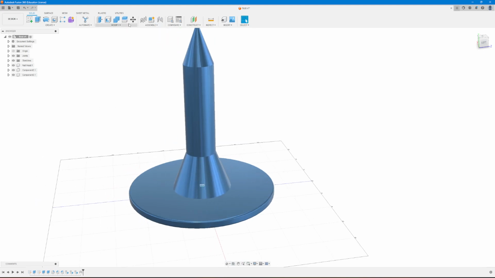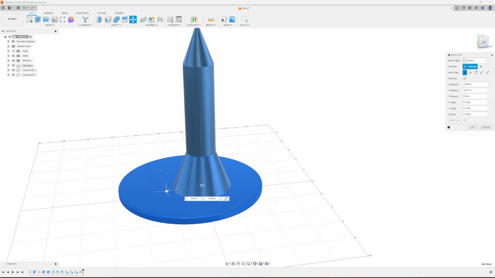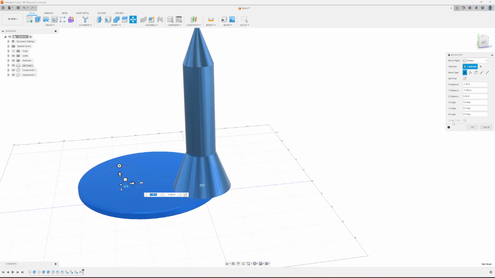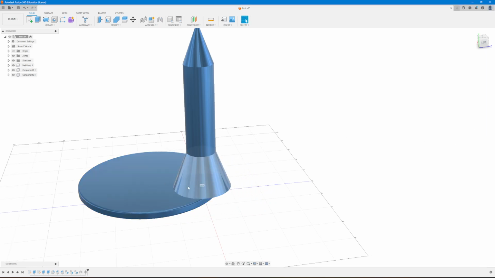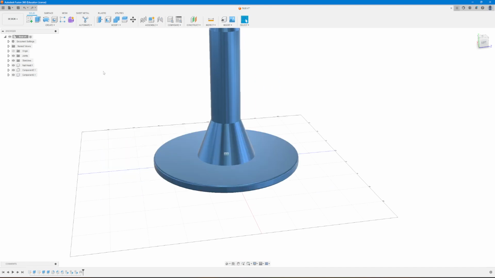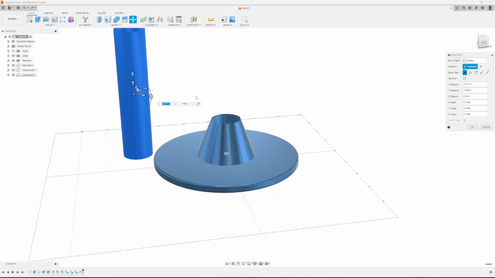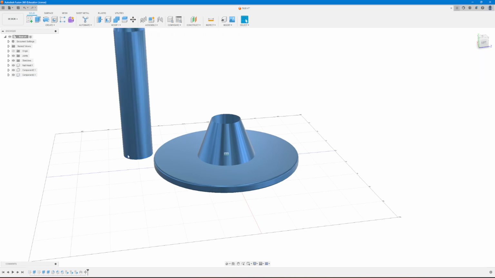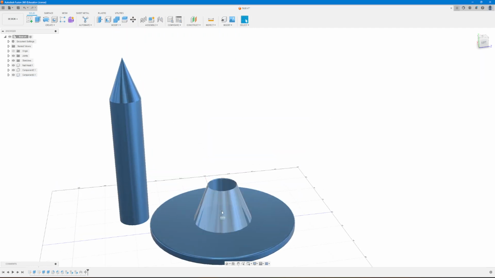Well, let's hit the Move under Modify and go to Move and Copy. I'm going to move this object. I know I didn't do anything. I'm going to click OK. And, oh, I clicked the wrong thing, sorry. Control Z, or up here for your undo. Move copy, click the object, move it around. Click OK. Oh, goodness. My joint didn't work.